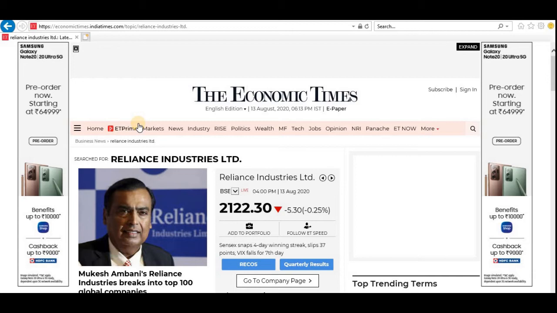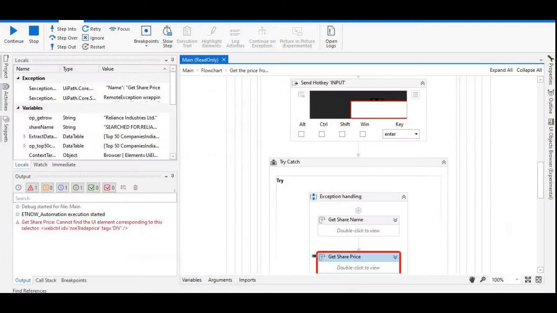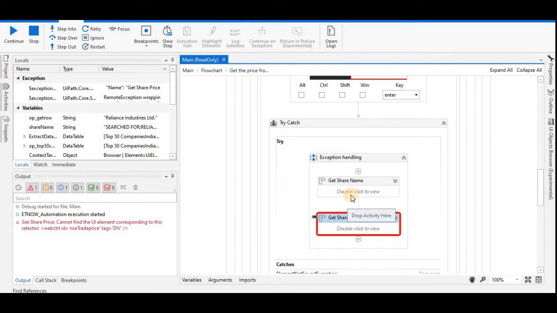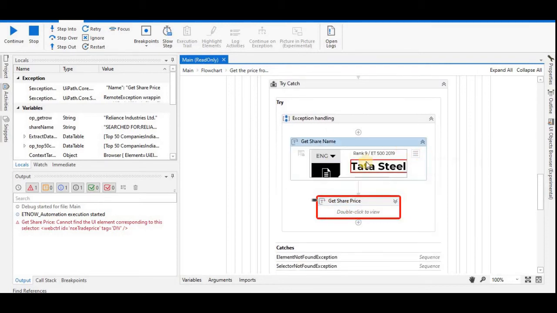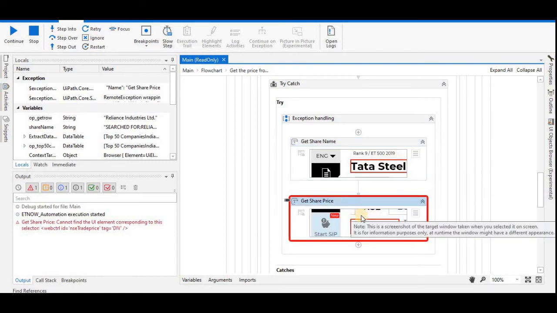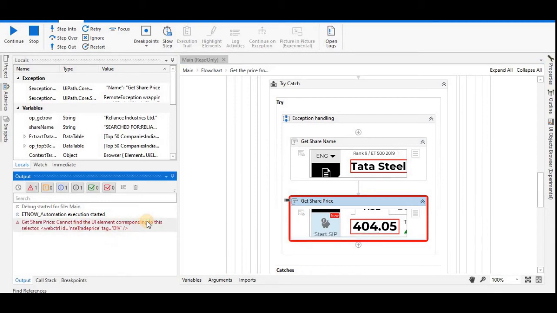So the system will wait up to that time. So I think it's still not working. Okay, so we should go and check. We see the name part has already been passed, but my pricing part was not able to find the UI element.